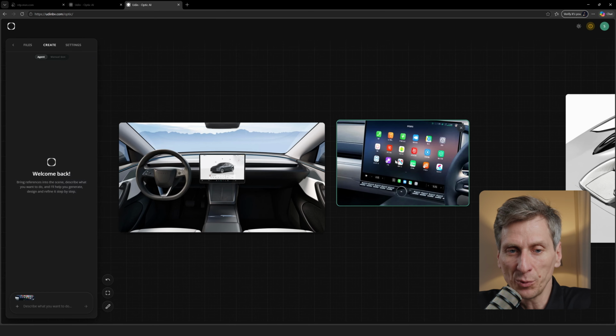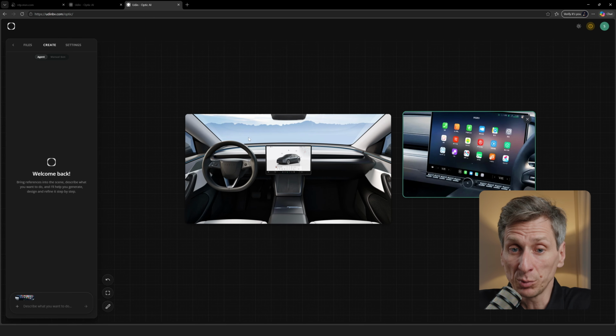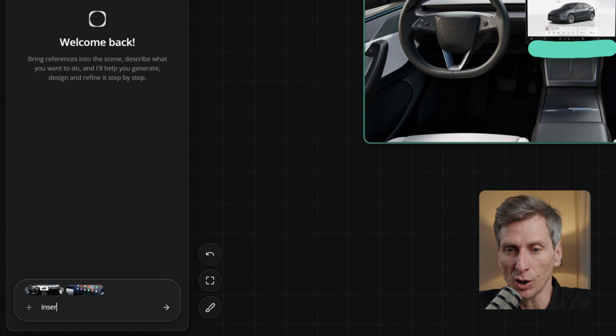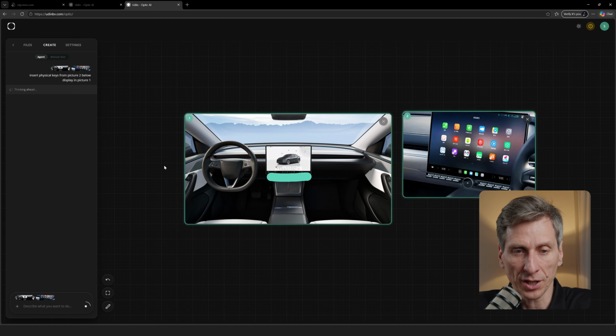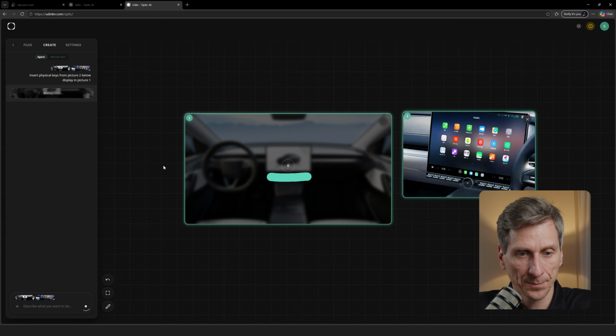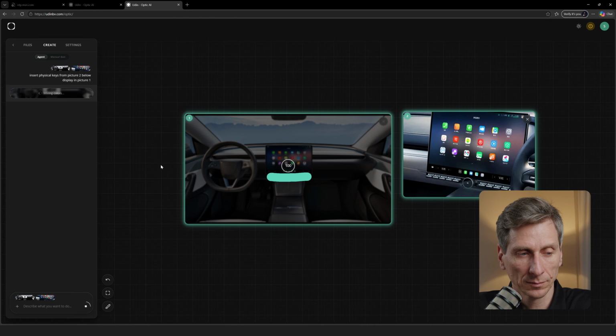Well, now let's say we are in a hurry because the client or the design boss needs to see a change really quickly. So I grab an existing rendering and add what's missing, physical buttons. To be faster, I'll bring in a reference from Xiaomi. Then I will paint the area where I want the buttons and tell Optic to place them in. Once again, I can choose from 4 generated versions. Here we are.